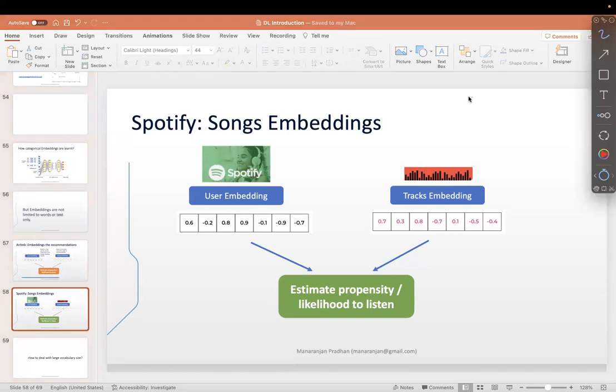And of course, where do we store them? We'll explore one of these concepts later, probably on the third day, called a vector store, right? Vector stores are new age databases which are primarily built for storing this dense vector representation of entities, and that can be leveraged to build solutions.